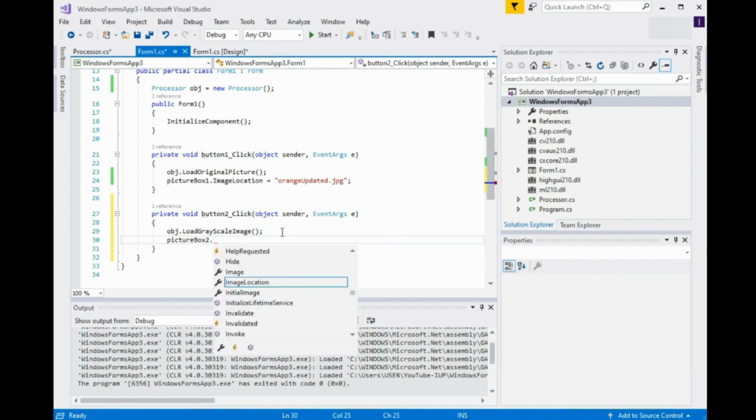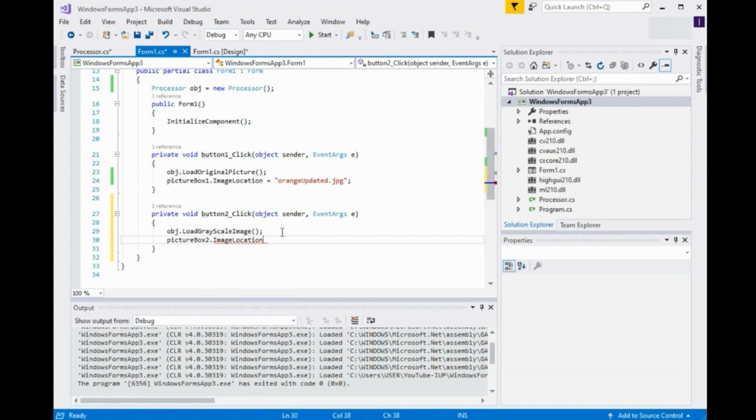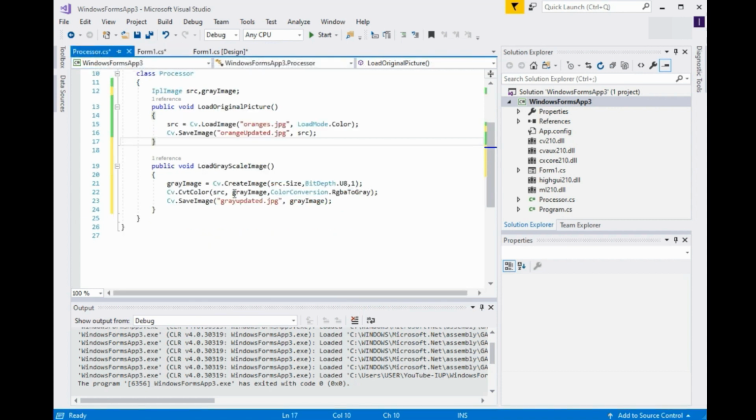Picture box 2 dot image location equals double quotation, and you have to give gray image updated. This is the location taken from the debug folder. The debug folder is the default folder that stores all the resources of a project, so you have to give only the name. If you save the image in another location like the desktop, documents or downloads folder in the PC, you have to give the specific path of that image.